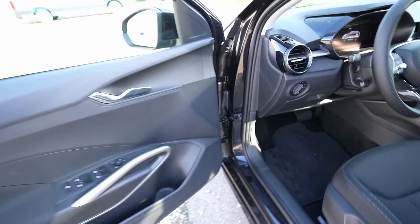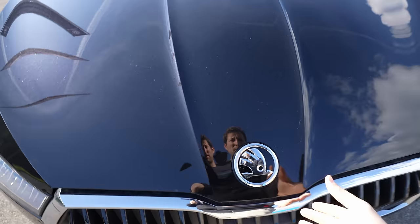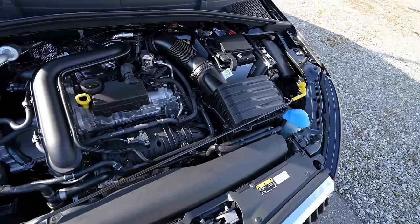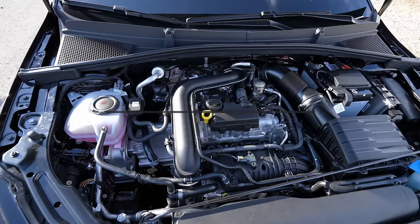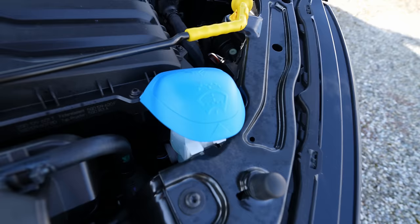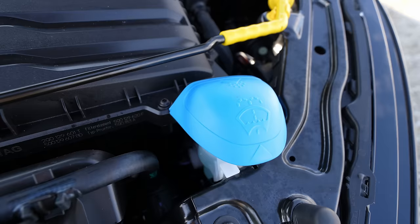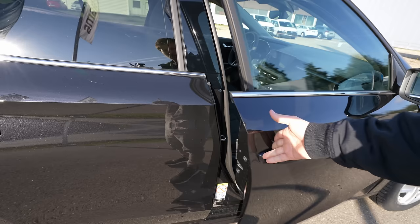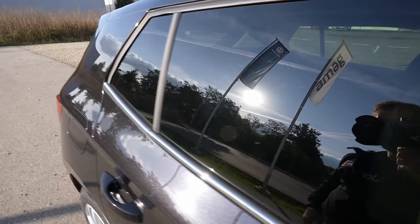The engine was running and you could hear how quiet it was. Now let me show you the engine bay. We have a manual liftgate at the front. There is sound insulation up here — that's probably why it's so silent inside the car during the test drive. You can see the air filter and the battery. It's very similar to the Volkswagen setup — same layout, same system, same engine. The only notable difference is the washer fluid system, which is slightly smarter and easier to fill than on other VW Group cars.